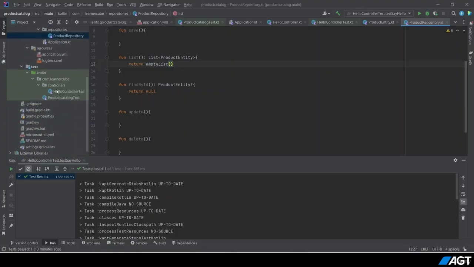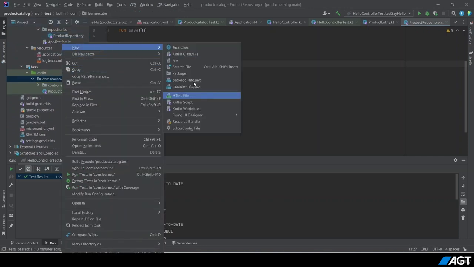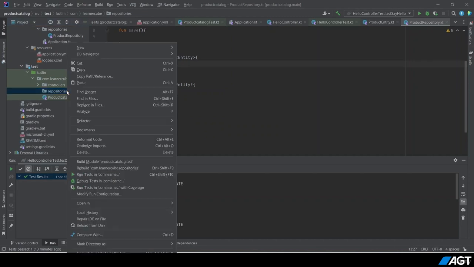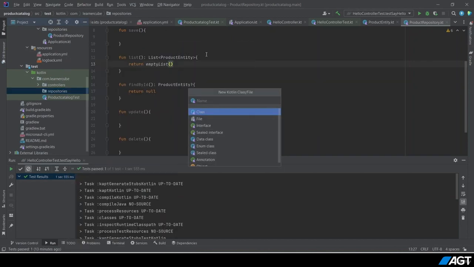Welcome back. In this lesson, we're going to create a test class for the repository. I'm going to create a new package called the repositories package. Inside that package, I'm going to create the product repository test class.